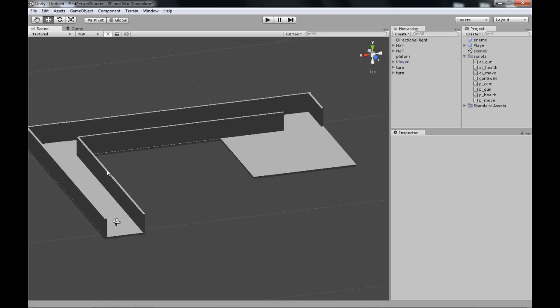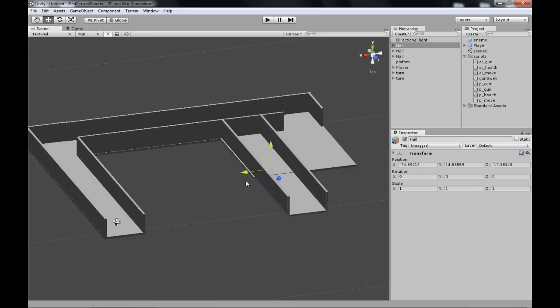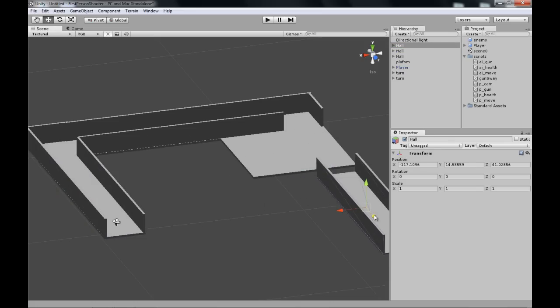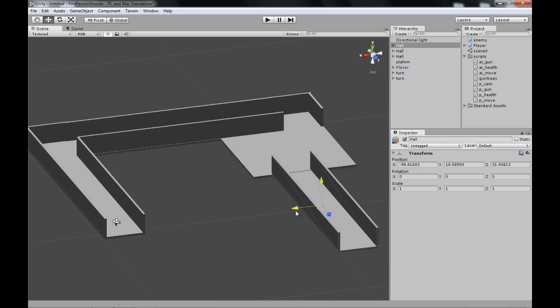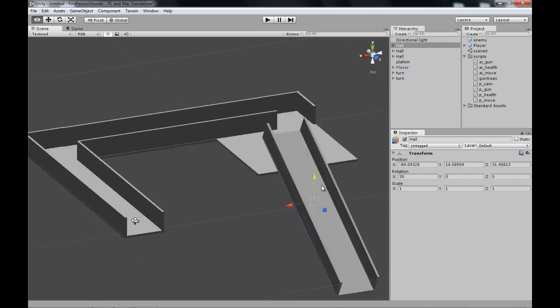And then I want another hall done. So I want to put that in here. Rotate that on the Z by 30, on the X by 30.